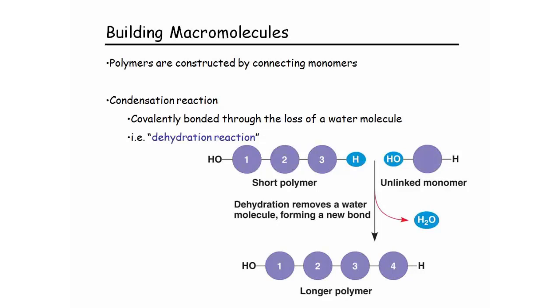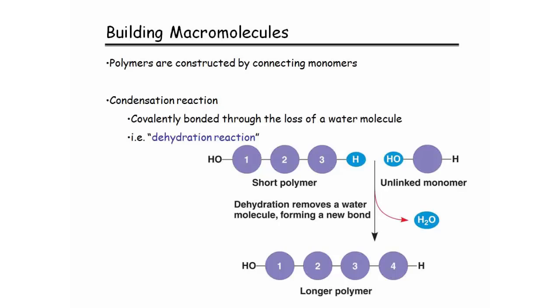We do have specific reactions that will be used to construct these macromolecules or polymers, and the reaction that's used to actually construct them or put them together is going to be what's called a condensation reaction. Now, this is called a condensation reaction because there will be the loss of a water molecule, or H2O, when this reaction takes place. So another term that's used a lot of times to refer to it is a dehydration reaction. And I like that dehydration reaction term because it is a little more descriptive.